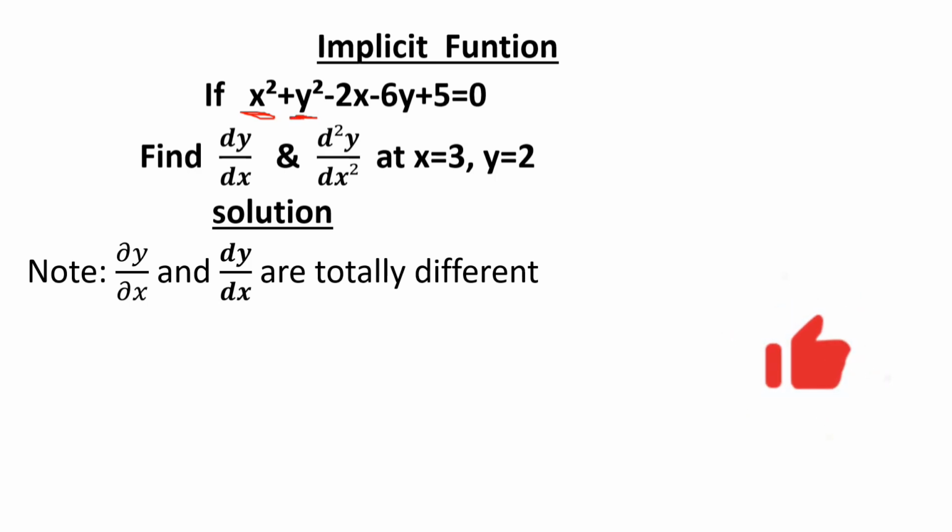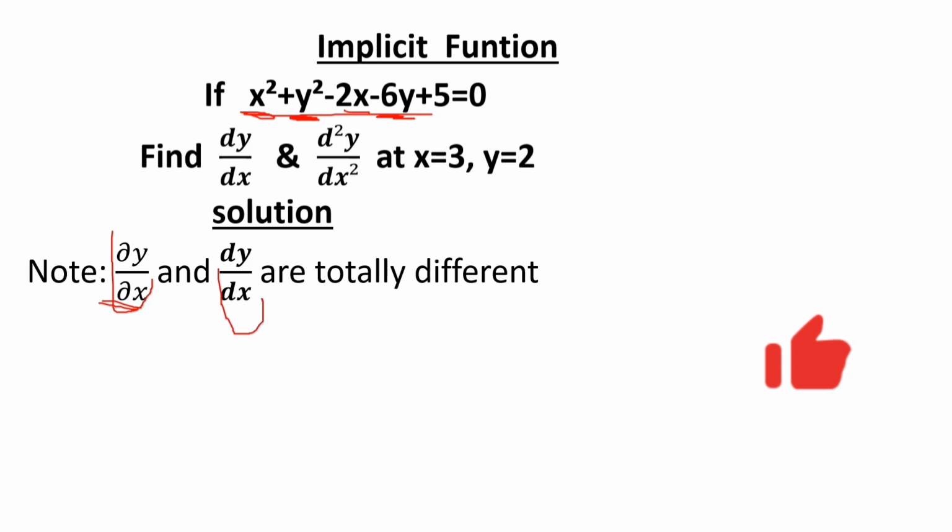You can watch my video on partial differentiation for better understanding. I will only focus on where there is x, and anywhere that does not have x will change to 0. Like this 6y, it will change to 0, and this one too will change to 0. That tells you it is partial differentiation, and if it is partial differentiation, this is what you are likely to come across. But if it is implicit, you will not see something like this. You can see both the function of x and y here, but you will not see this. You will see this. So this tells you that you have to use the implicit method.